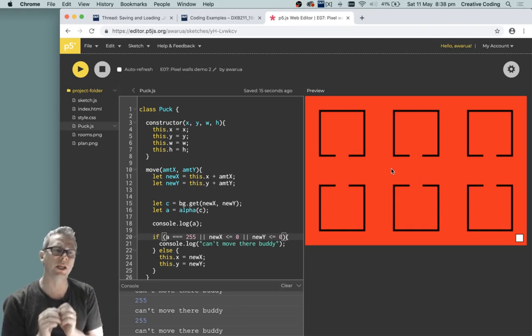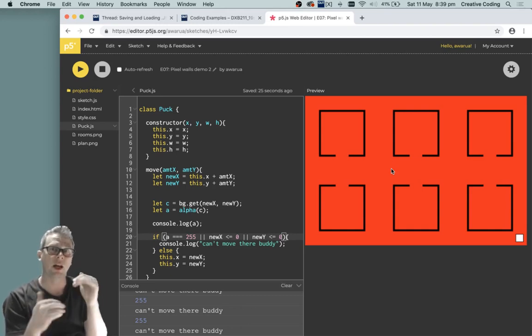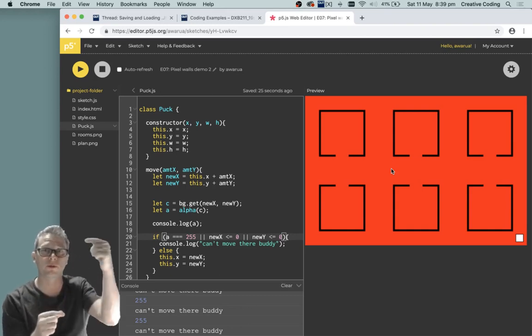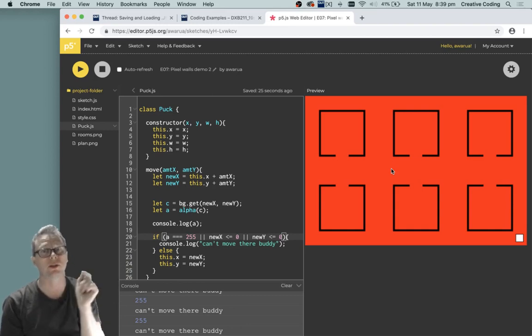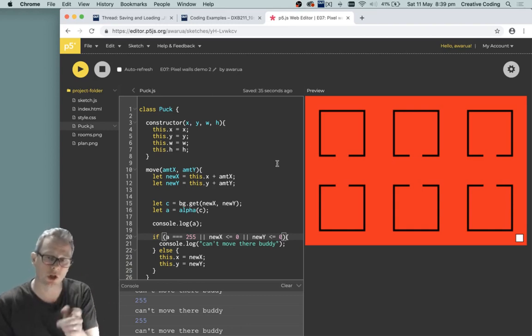But you have to be quite particular about getting that grid set up at the right size and making sure that the step size of your puck matches the size of the grid. And let me just show you what can go wrong if you don't get that right.